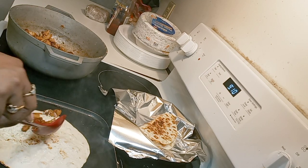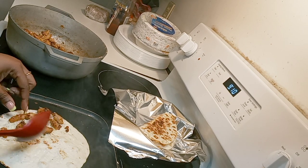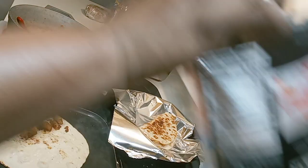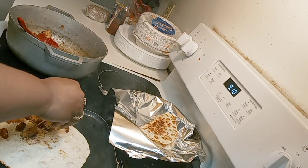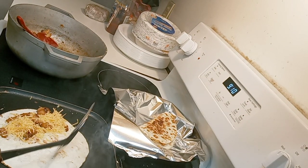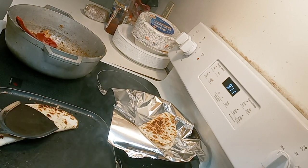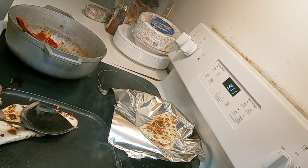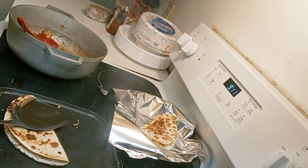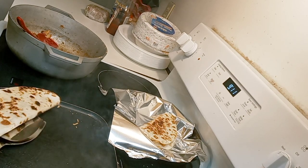I'll put just a little bit of cheese and chicken. Then you put more cheese on top as a glue mechanism to seal the deal. As you can see it's popping up, so now I'm going to flip it over. You can see that smoke because my pan is hot. That's quesadilla number two.